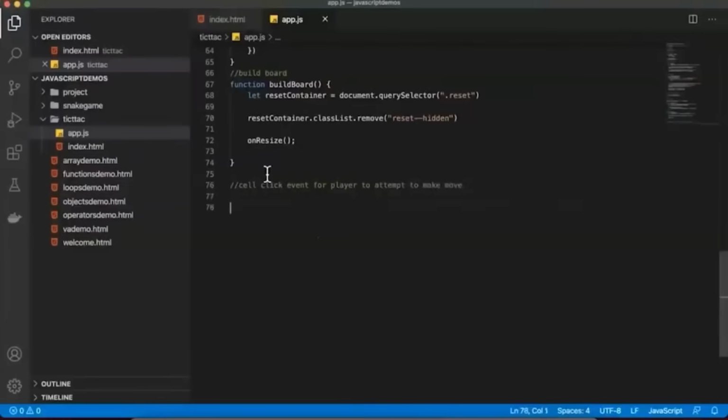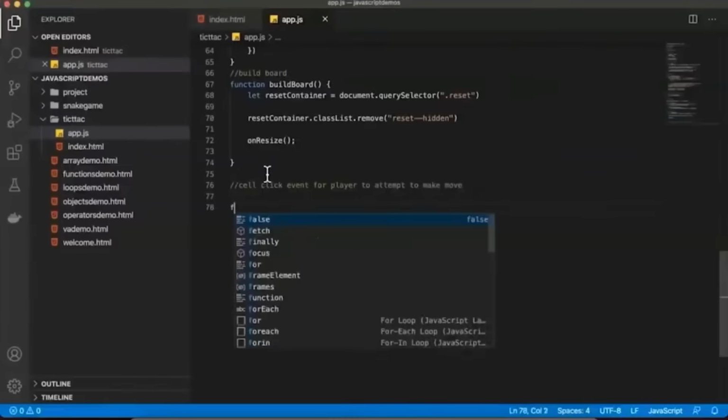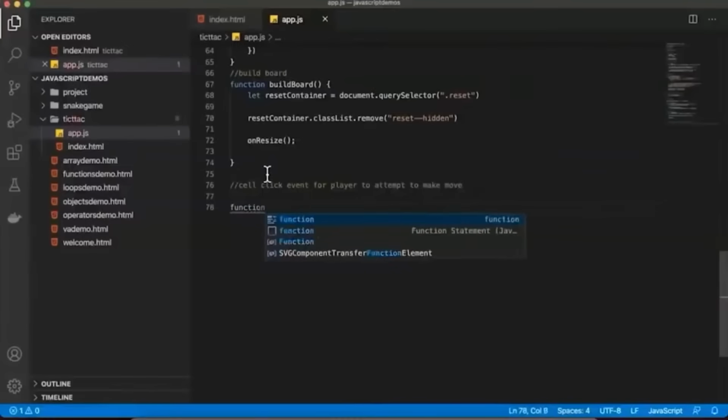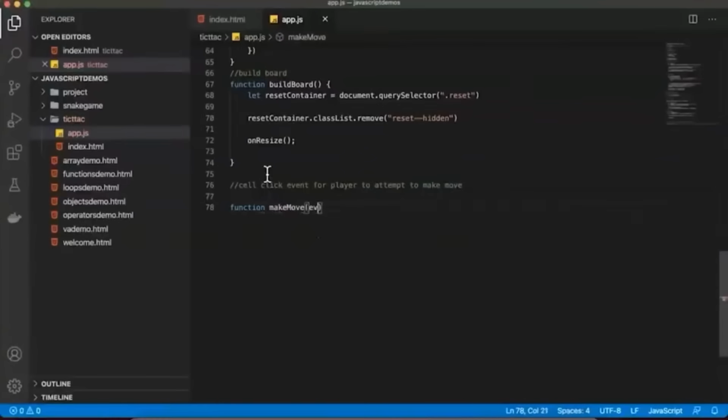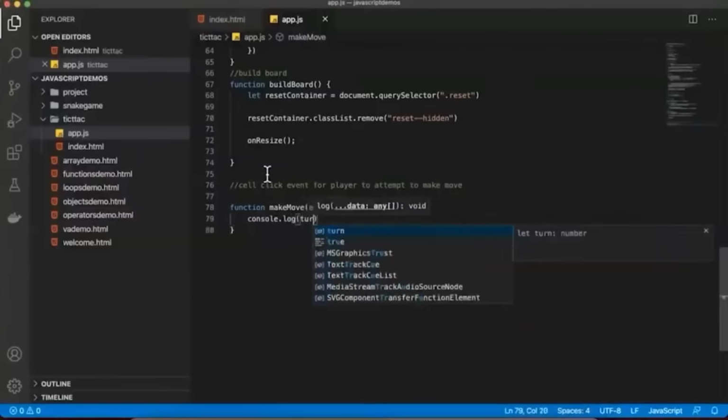Now this function we need to create it, so we just say function and give the name of the function, make move. Function make move takes event as a parameter, and here we are saying console.log and say turn.